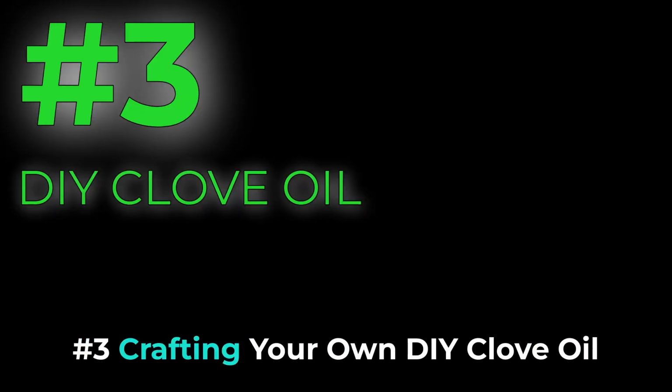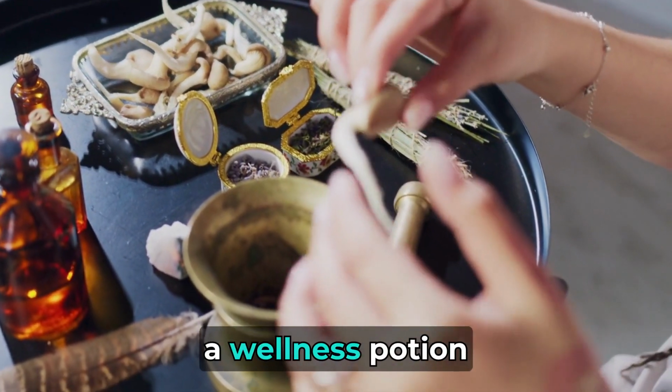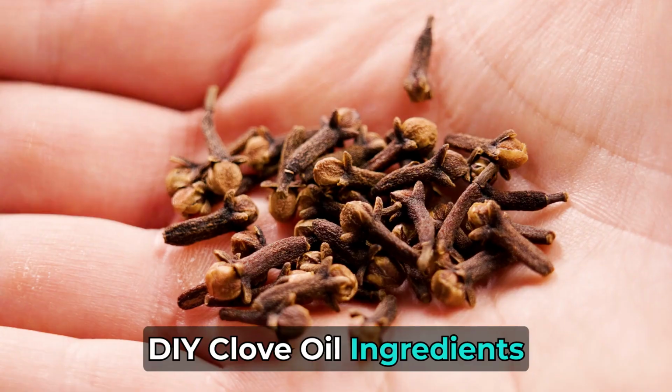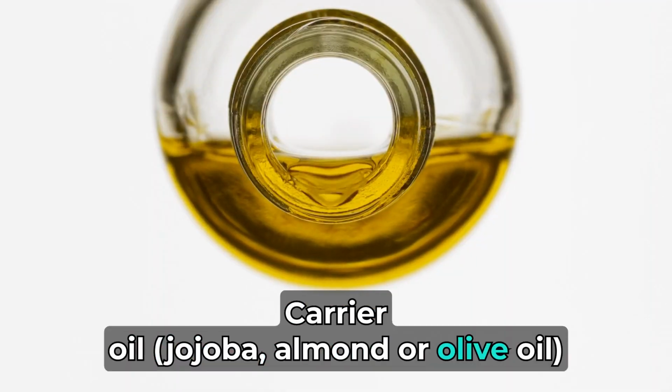Number 3. Crafting your own DIY clove oil. As a bonus, let's delve into crafting your very own clove oil. A wellness potion brewed right in the heart of your home. DIY clove oil ingredients: clove buds, a handful. Carrier oil, jojoba, almond, or olive oil.